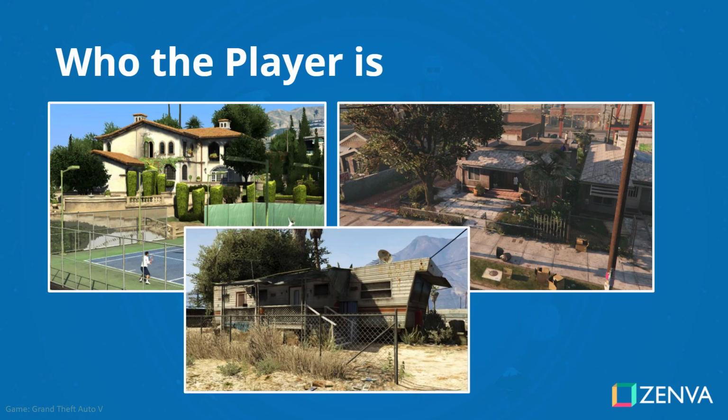In Grand Theft Auto 5, we have three main characters that we play. Each of these characters comes from a different background, has different motives, and this can be expressed through the houses that they live in, okay? We can tell what sort of person this character is by where they live, how they live, the people they interact with. Things that may not explicitly be told to us through the game's story, but rather found out by the player themselves, by exploring, by looking around the neighborhood they're in. We can learn a bit about who the player is and how they fit into the world.